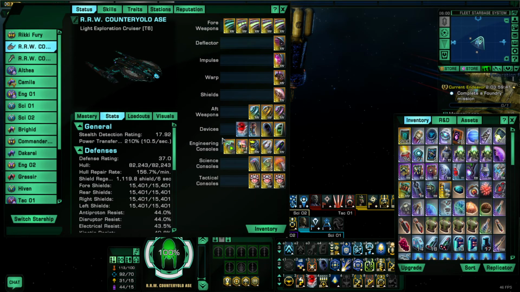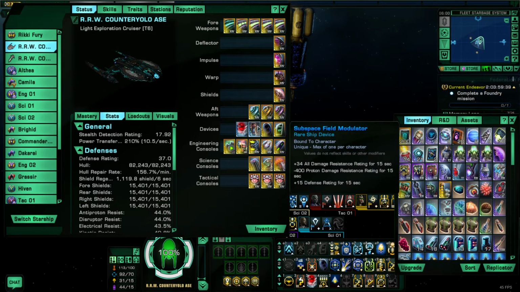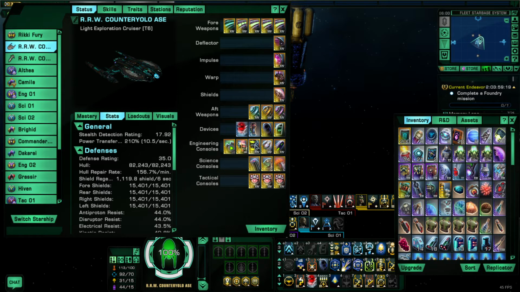As for my devices, I use a red Meyer capacitor, subsized field modulator, the temporal negotiator from the Delta recruit stuff, as well as the Nimbus powered distress call, which you technically don't have to have in devices to use it. You just need it in your inventory. But I set it there anyways because it's just a 4th slot.